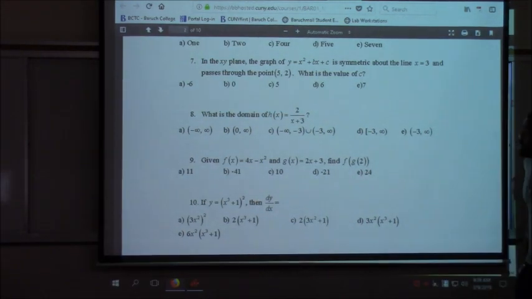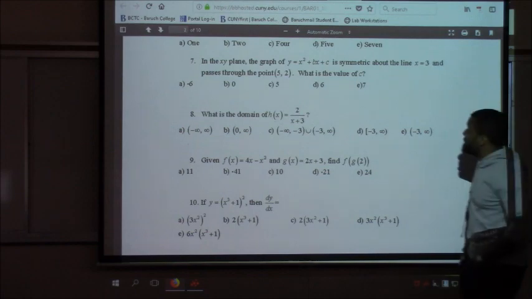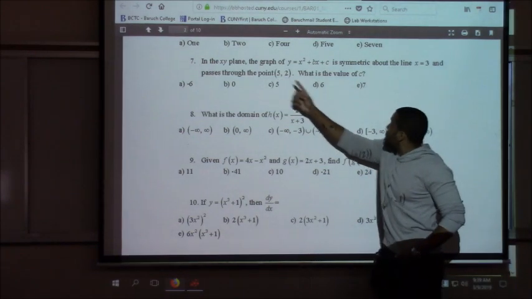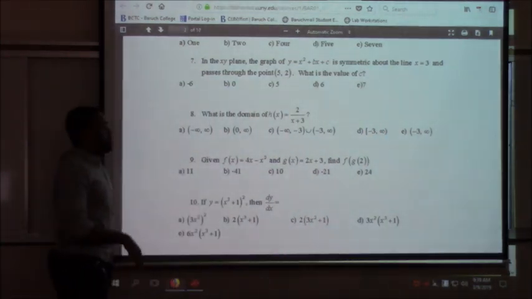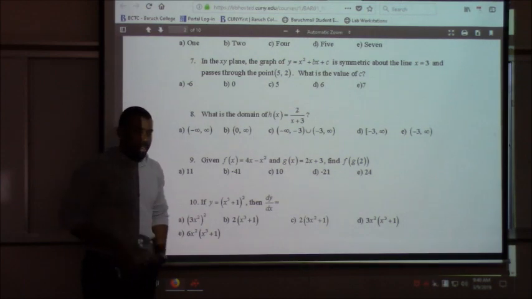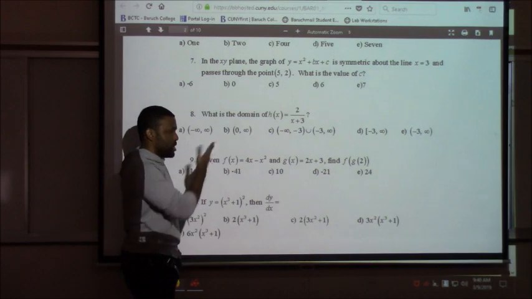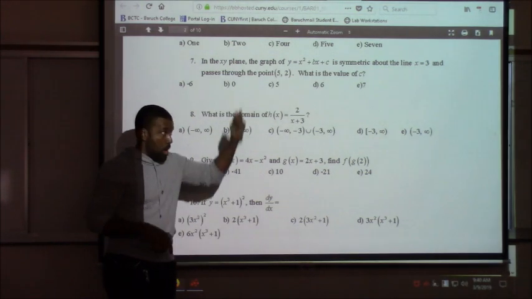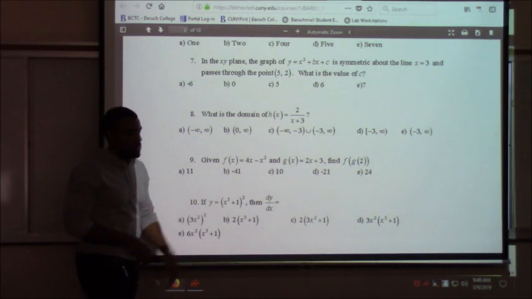First thing, anything you notice about problem 7? Anything that jumps out at you? It was on the test. There was a problem exactly like this on the test. I literally went to this problem and I changed the numbers here and I changed the numbers here. Everything else was exactly the same. We'll get back to that. And pretty much every problem on the test was like that. So if you're surprised by anything on the test, it means you didn't go through the reviews, because when I was writing the test, I went through the reviews and copied the questions. And I changed things here and there, but it was the same questions.